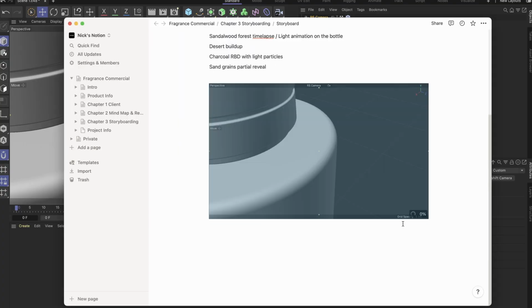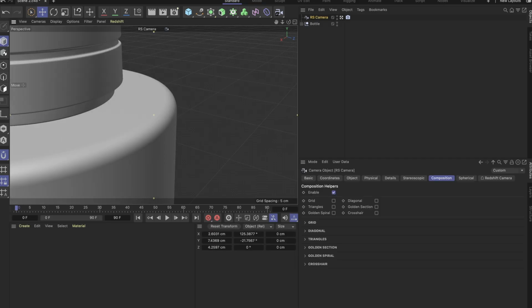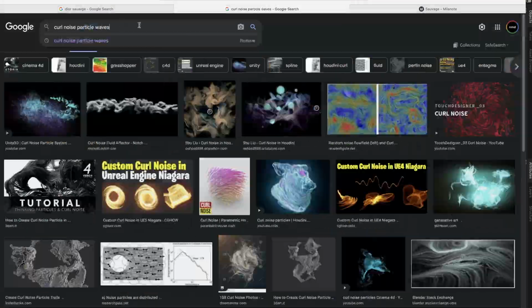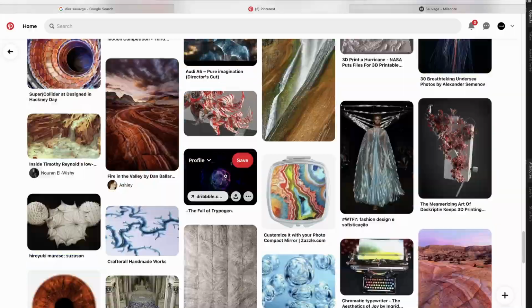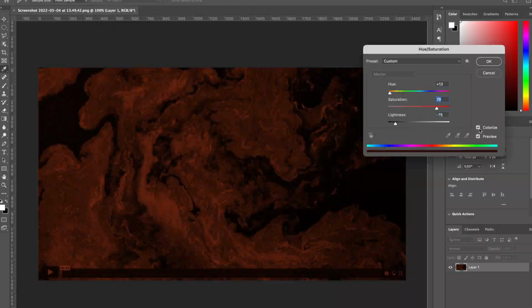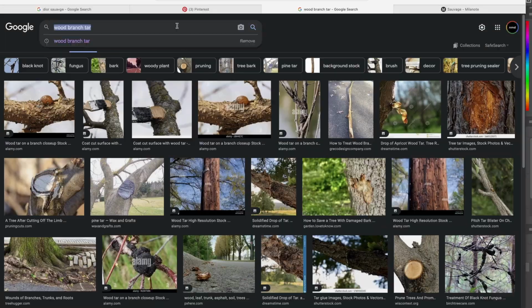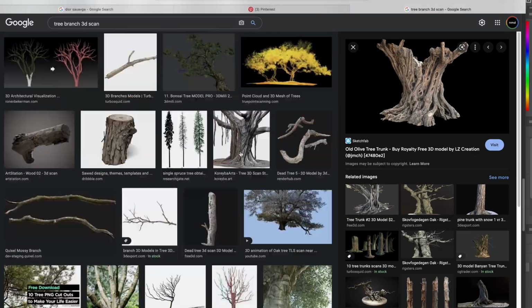In this part, we will be working on storyboarding and R&D. Now you can see the fast forward of the storyboard development, and later in this video we'll go through each R&D frame setup and show you how I did it. My overall idea for this project is to visualize the key tones of the aroma of the fragrance, the mood, and these associations we wrote down in the previous chapter.